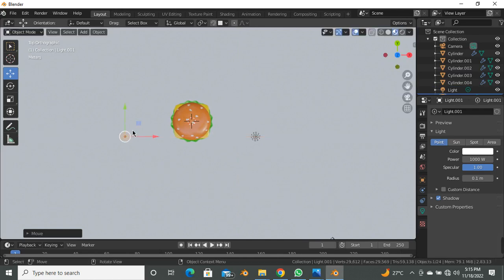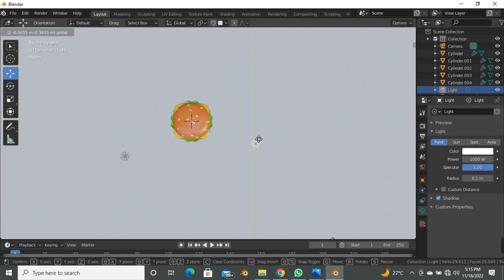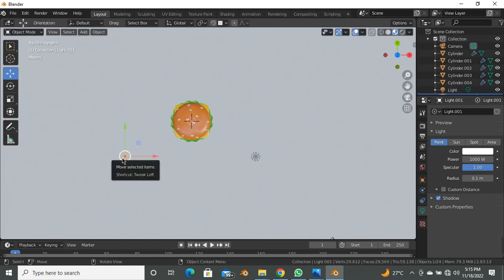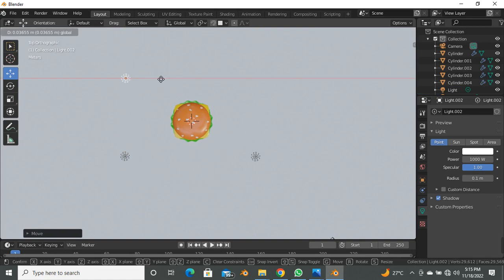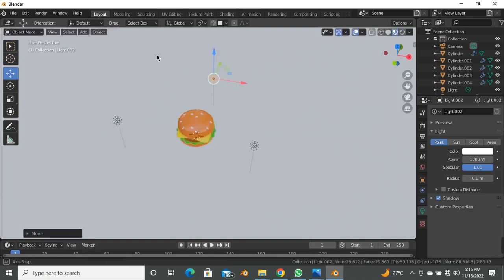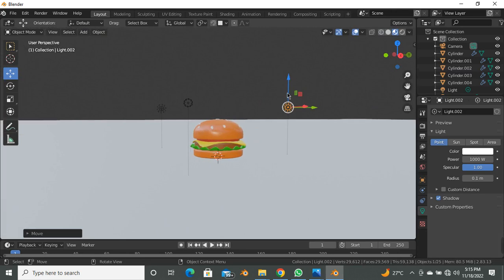So I'm setting a 3-point light. So these are my key lights. And I'll select this and say Shift D to duplicate that. So I'll move this light. So this will be my backlight. So what I will do now, I'll bring this one a little bit backwards. So I'll reduce the power to 200.